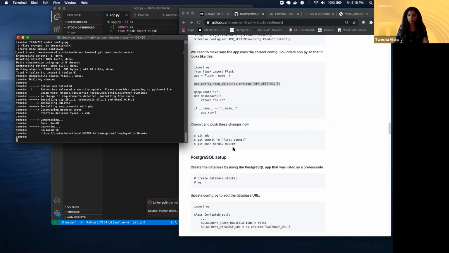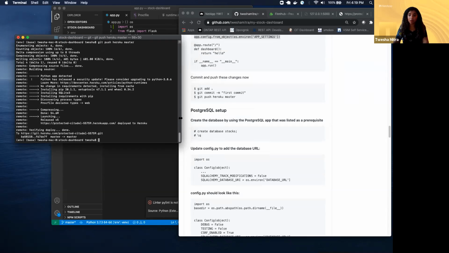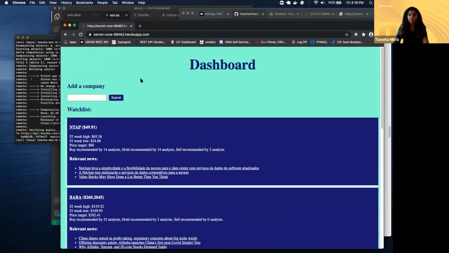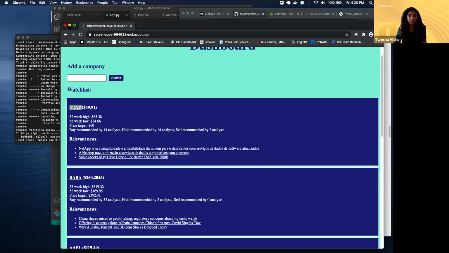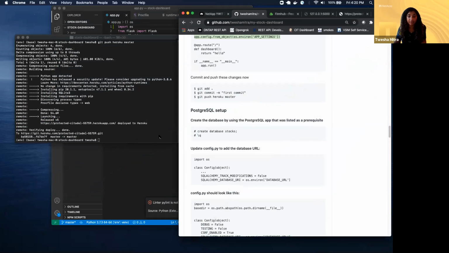Okay. So now what we need to do is create a database. We need to hold some data, right? Let me go back to my, okay, so this is all being stored in a database, right? All we need to store for our purpose is the stock ticker, name or ticker, that's what they call it. And we can get all this other information just based on that name, right? So that's all. We're just going to create a model to hold that information and then in a database so that we can actually store the different stocks that we're adding.